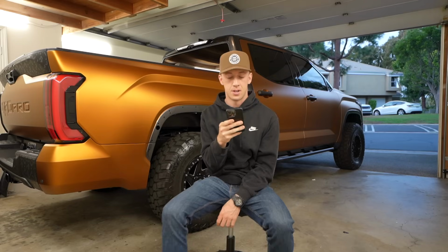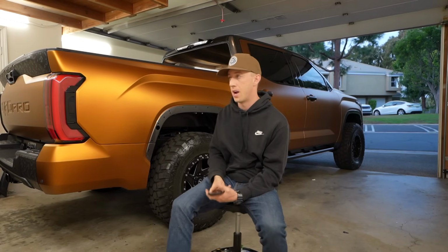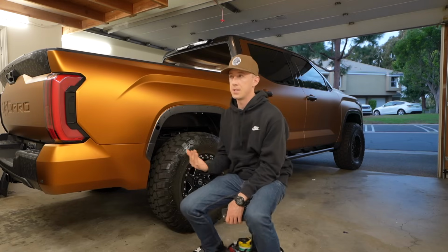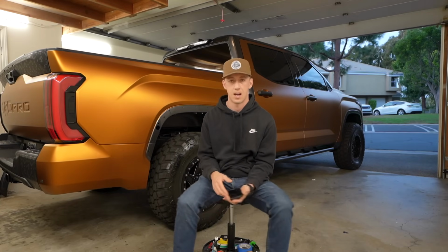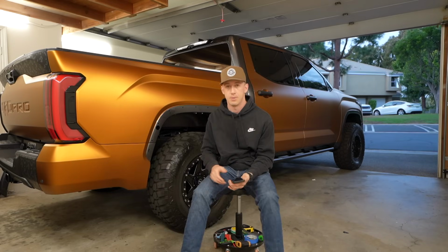How much wrap does a new Tundra take? I have a full 75-foot roll, a full roll of wrap material. It's gonna take me probably almost the entire roll, maybe 5 or 10 feet less. But yeah, it'll take just about the entire roll. I'll let you guys know how much wrap I end up using at the very end.